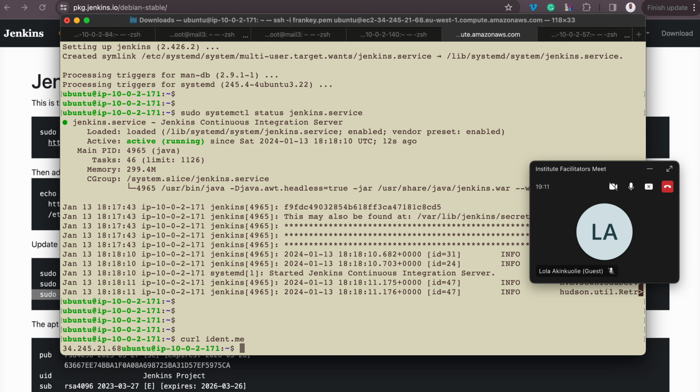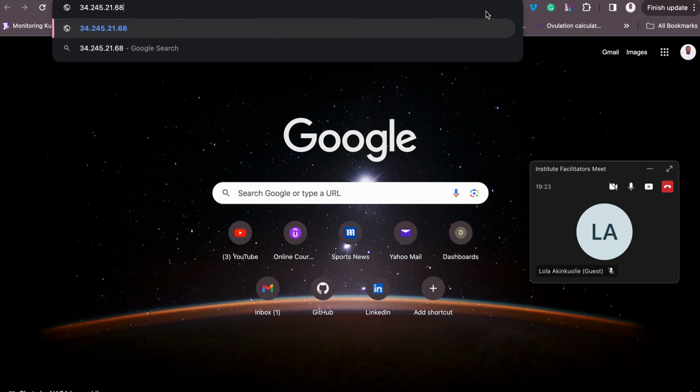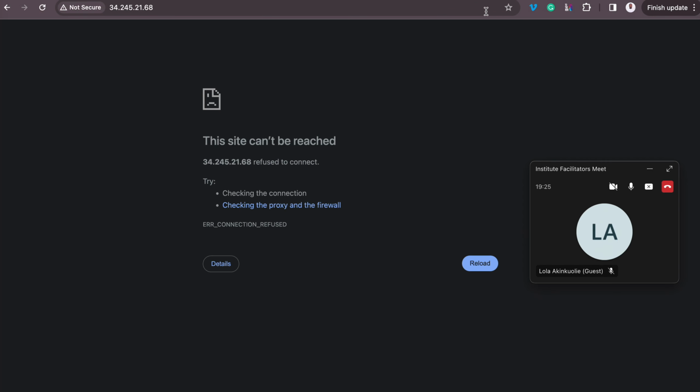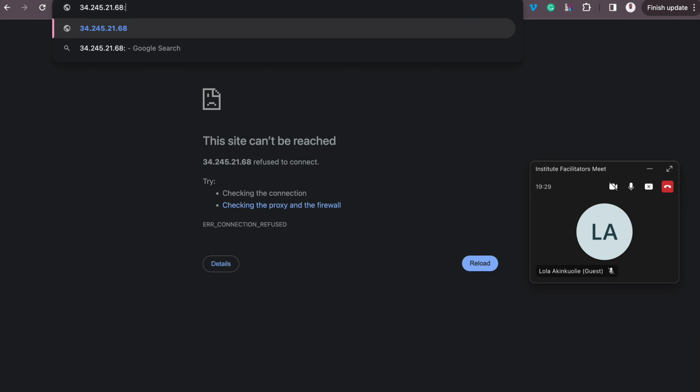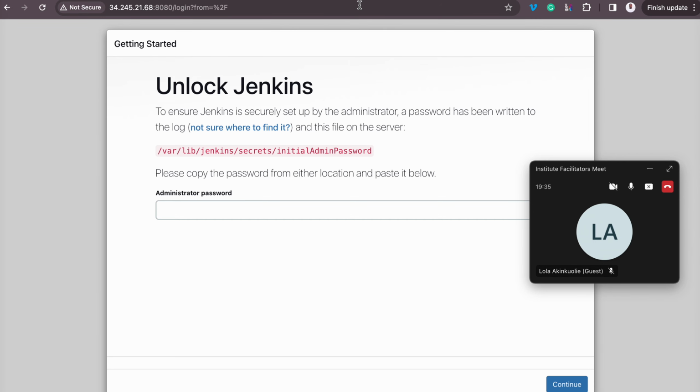Ident means identify. So here is my public IP. Copy that, come to your browser and paste it. Jenkins runs on port 8080, colon 8080. Don't forget, guys.